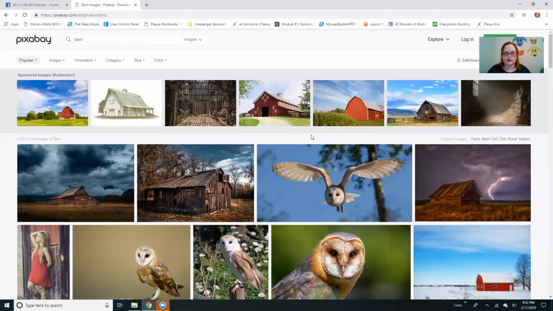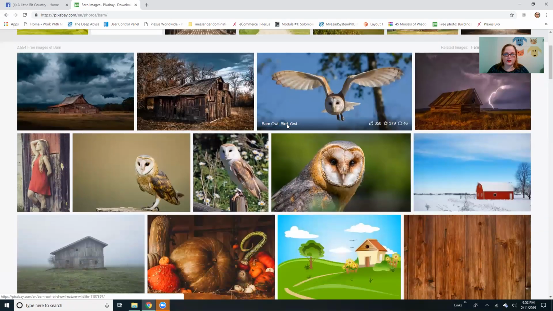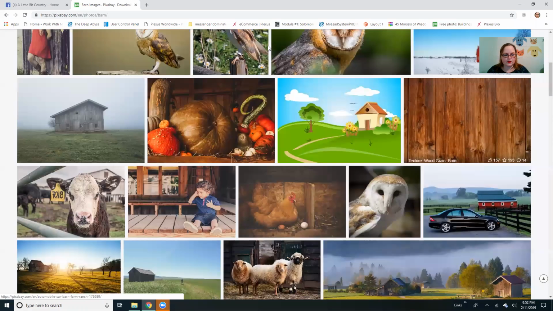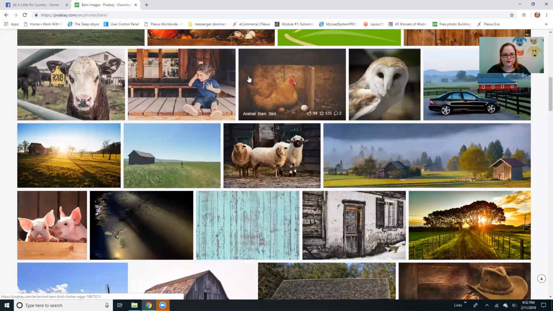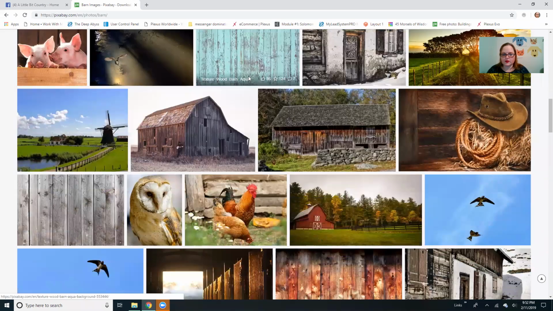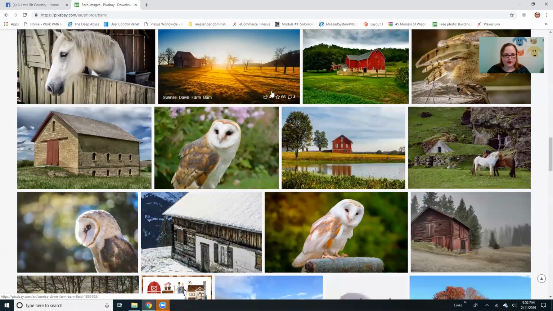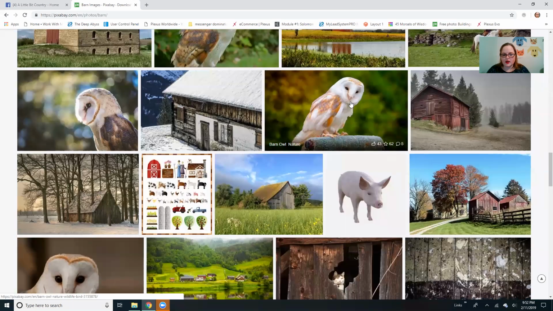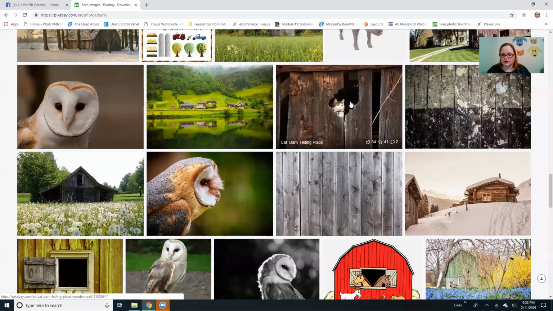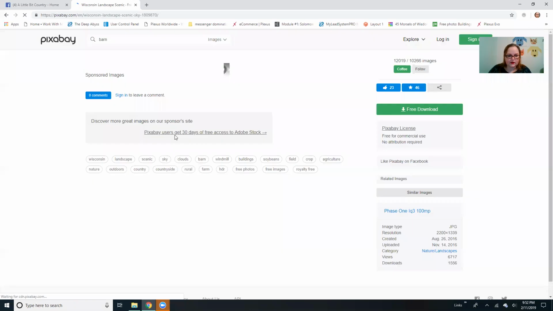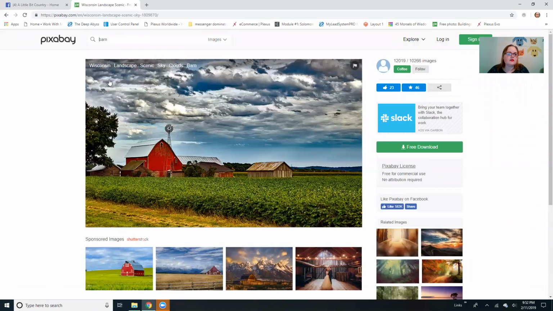and click on search. And it's got lots of different things. Like there's a really pretty one. I think I've used that one before though. So I am looking for a picture of a barn that will catch my eye. And I might look at a barn and I say, okay, here's one right here. And when you click on it, you can see there's like different little tags for it.